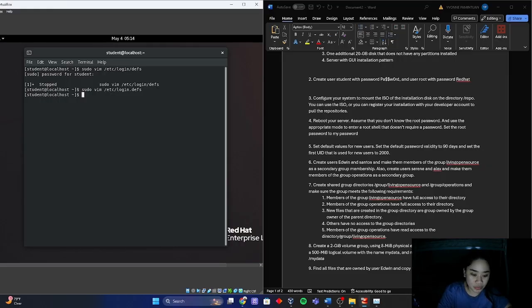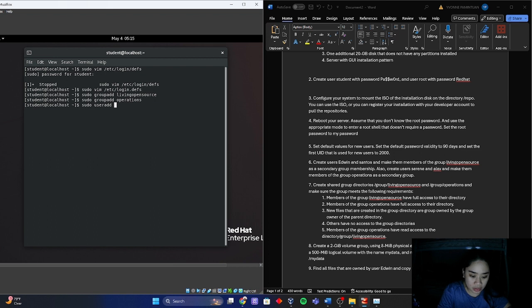So we're going to create the groups first. Sudo groupadd open source. Groupadd operations. So now we both did the groups, so now we're going to add the members.